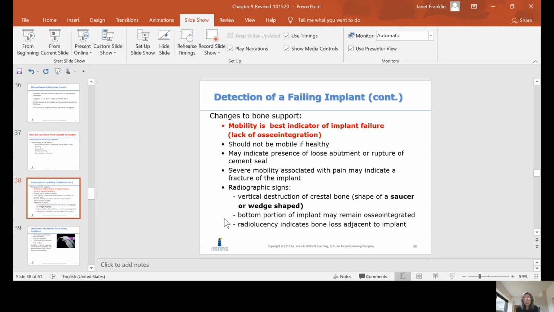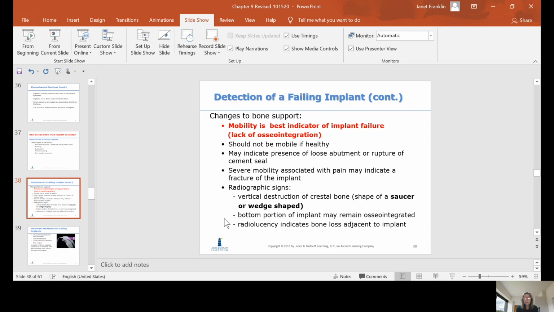You can also get parts of an implant that are loose too, like the abutment can become loose. You can fracture the abutment. They can fracture the implant themselves, but that's not real common. But the abutment being loose happens. And so the crown itself might feel like it's loose or might be mobile, but the implant screw is not loose. Either way, if you detect anything like that happening, bring it right away to your doctor's attention. It's a problem that has to be addressed immediately, because remember, the destruction can happen a lot faster on an implant than a natural tooth.